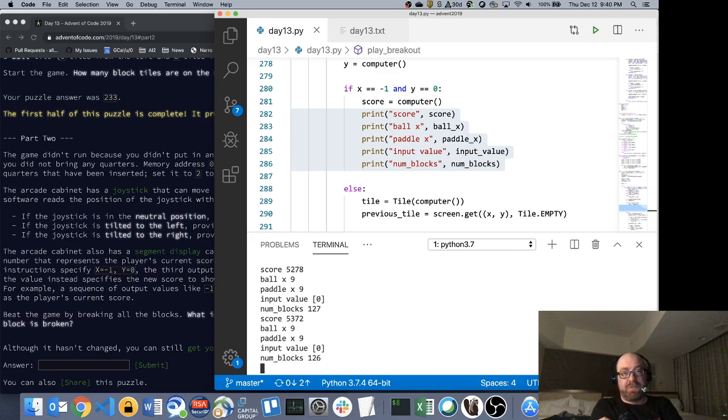But this one definitely seems to be taking more than 15 seconds to run. So either I've done something supremely inefficient, which I don't think, or that was lying to me. It'd be cool if we could actually see the game, but we can't. So we just got to wait and hope that it's doing the right thing.